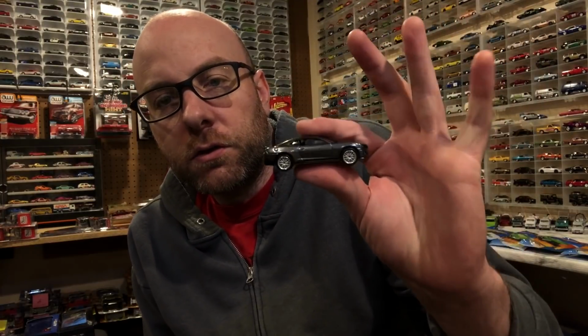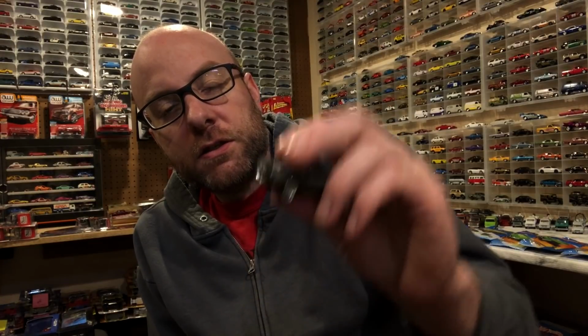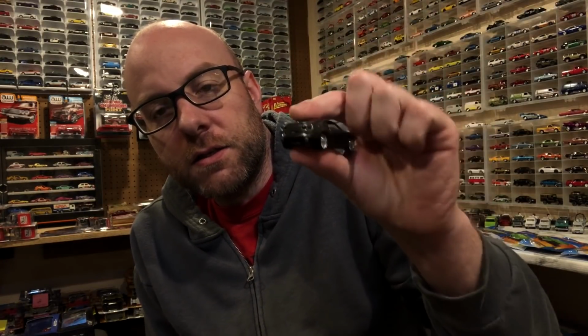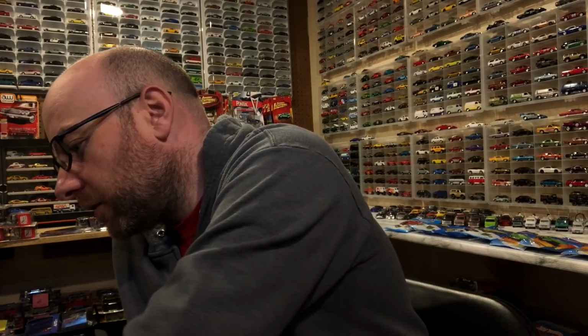Another thing I had mentioned in the last video was I got this Camaro, and I got one loose and carded. This is from Premium Release 1 from Auto World, and the reason it's significant to me is because I just didn't have the lens detail or the inserted taillight detail version of this car, and now I've got one here. I thought the video when I showed it might not have really done it justice, so we're going to take a look at the two toolings in the second segment of the video, just close up, so I can further explain what exactly is going on there. So that's interesting.